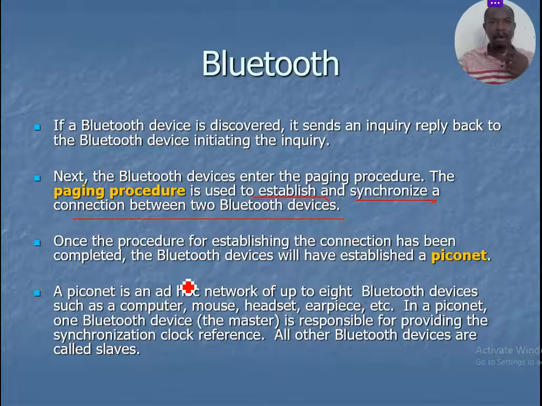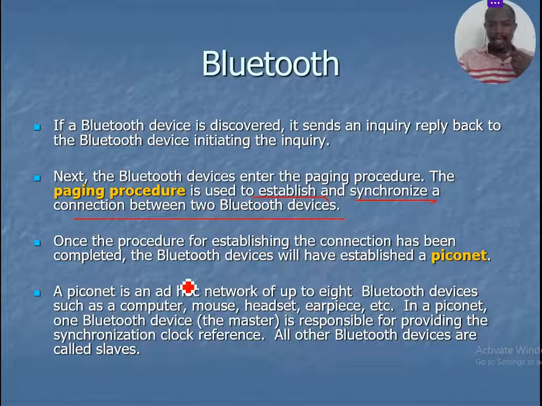It's like an ad hoc network of up to about 8 Bluetooth devices. Now, these 8 Bluetooth devices are not like 8 different phones, as it were. It could be you and the next guy you're sending to, but however, the headset, your computer itself is a Bluetooth. Your mouse has Bluetooth connectivity, because today we have wireless mice which operate using Bluetooth connectivity in order to transmit or transfer files or data or functionality within the piconet.